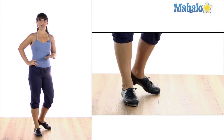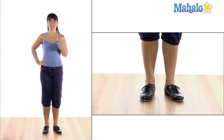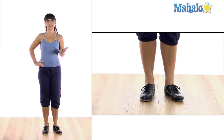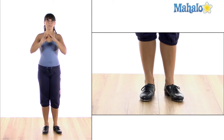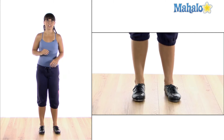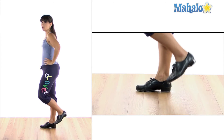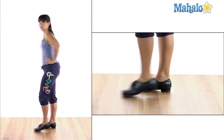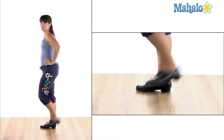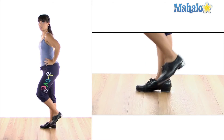The scuffles have a distinct sound when your heel is scuffing the ground. It's a little bit more high-pitched. And because of the way the taps are on the bottom of your shoes, your heel tap makes a different sound than your toe tap because of the shape and the angle and depending on the wood block that's underneath the tap. Let me show you on the left foot one more time. Here's a shuffle. And here's a scuffle. Heel, heel. Shuffles. Scuffles.